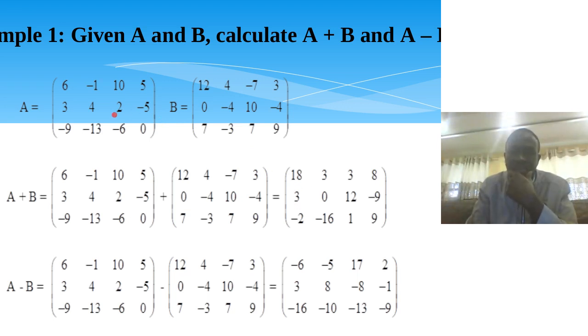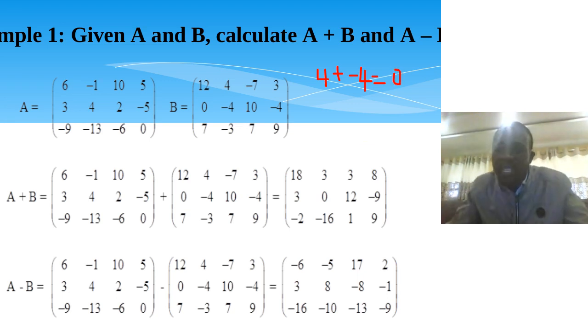Then we move on to the second element in the second row, a 4. For the 4, we are adding it to -4. So that is like having 4 added to negative 4. This will give us a 0. It is a 0 because we are subtracting 4 from 4. So if you look at the resultant matrix here, what we have there is a 0, which is from 4 plus negative 4.